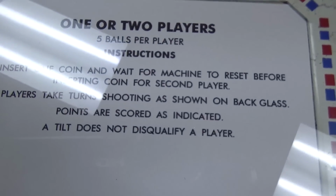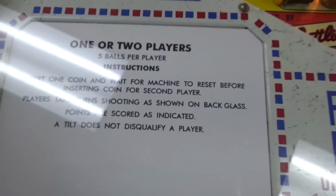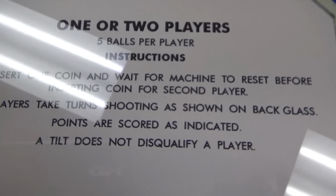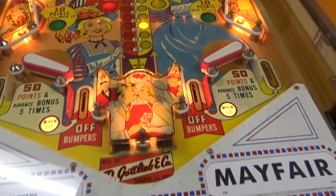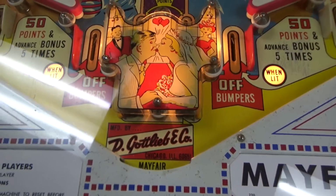Points are scored as indicated. A tilt does not disqualify a player. So they did the old "points are scored as indicated" thing. So it tells you all over the playfield. So let's see how Joe got the playfield to look.